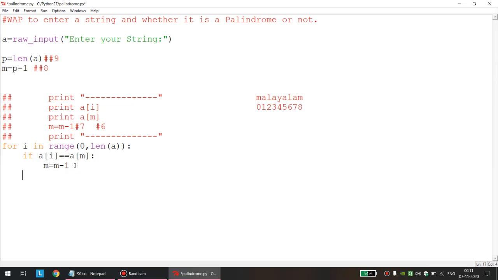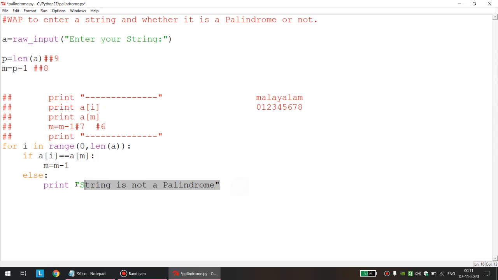Okay, now we will see what we can do. Now what can we write in else? As I told you, if any case is there where these characters do not match, we will immediately declare and print that the string is not a palindrome. In any case where there is a mismatch, where we find that the first and the last characters do not match, we will immediately declare that the string is not a palindrome. Correct? Fine. Still my program is not completed.